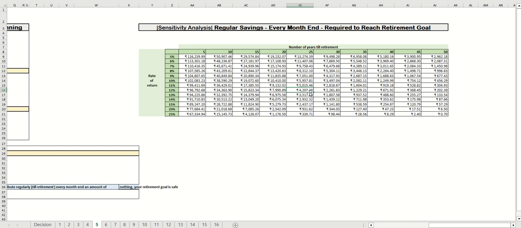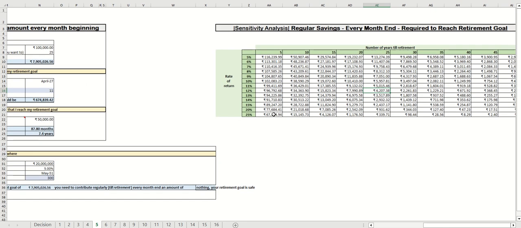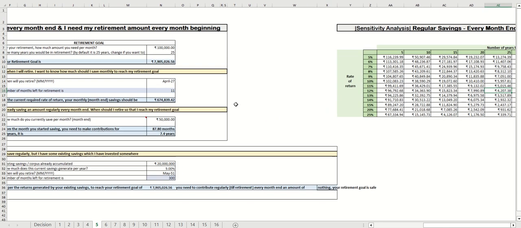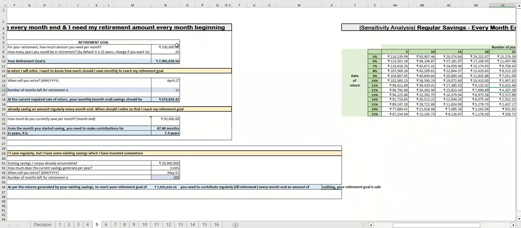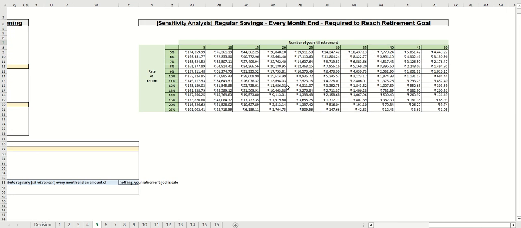This intersection cell is what you need to save every month end so as to reach your retirement goal. That is, this sensitivity table is dependent on the retirement goal here. When you change anything here, say if I put 1,50,000, the sensitivity table automatically changes. That is, your savings amount will also be changing.